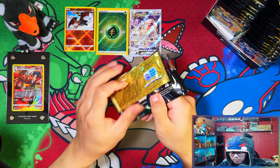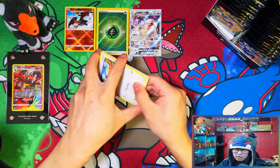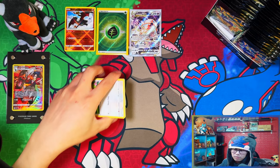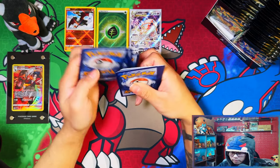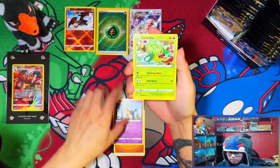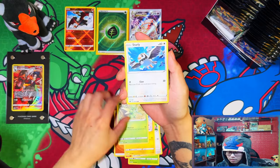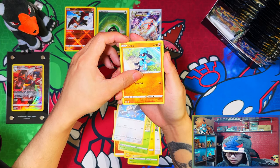How many V's have I pulled? I believe I've pulled a decent amount of V's, although there's quite a few more that I know of. Glaceon, High Five, and a few others. As much as I want those V-Stars and stuff, to be honest, I'd love to complete the main set.